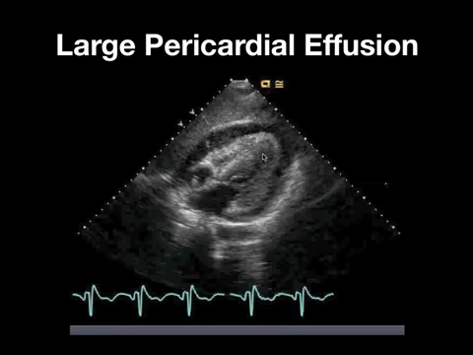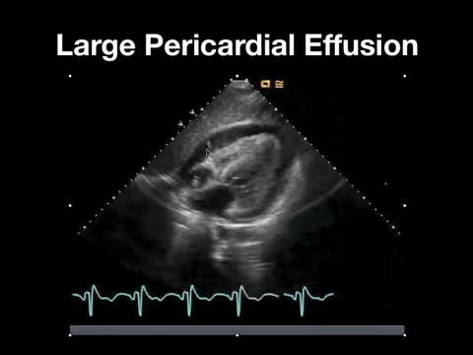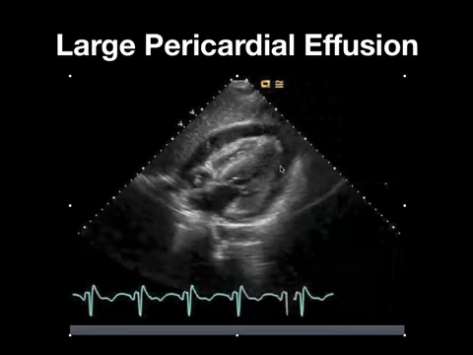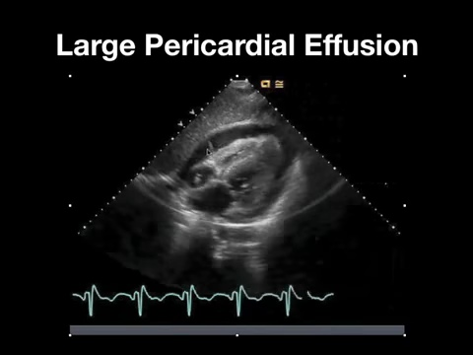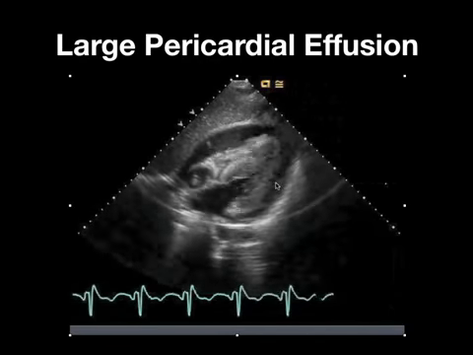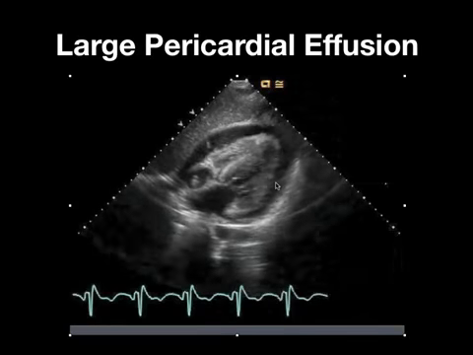Here's another example of a large pericardial effusion. You can see here's the liver as a window. Here's the right side of the heart with right atrium, right ventricle, left atrium, left ventricle. And you can see between the visceral and parietal layers of the pericardium, you can follow circumferentially this complex fluid collection around the heart. And here you can see the video clip. But again, this fits the shape of the container. It's between the two layers of the pericardium.